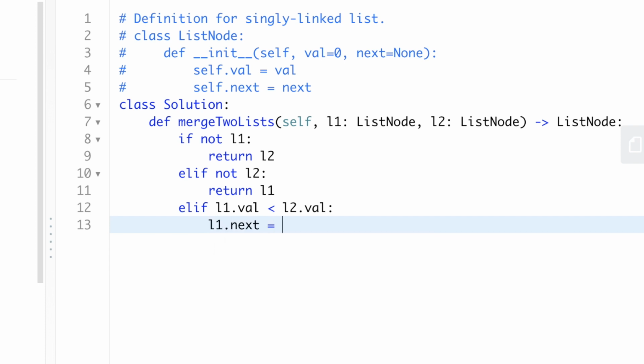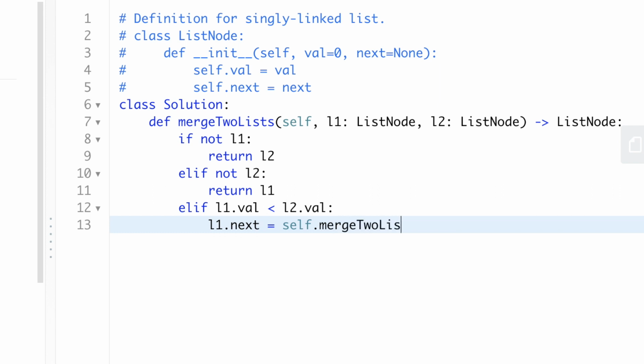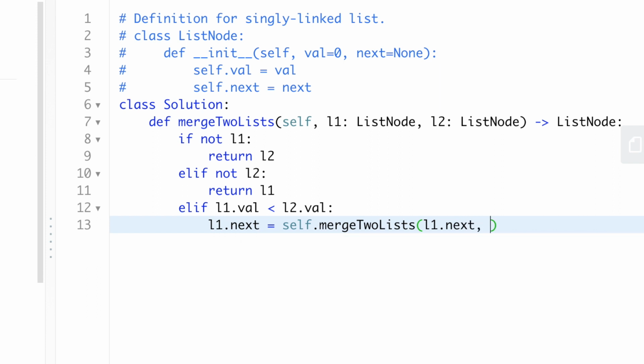And for L1.next, we're actually going to call this function recursively right here. And we're going to pass in L1.next. So whatever's following node L1 in the first list, and then L2. Because L1 is already going to be in the result list, so for our recursive function, we're not going to look at it again. Instead, we're looking at the next node in L1. And right here, we're going to return L1 because we know that L1 is the current smallest node of all the nodes in these two lists.